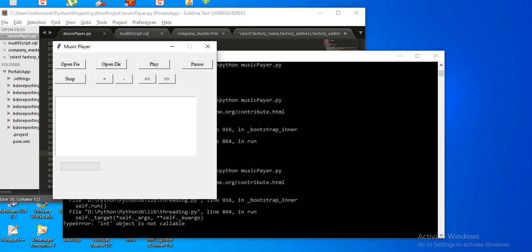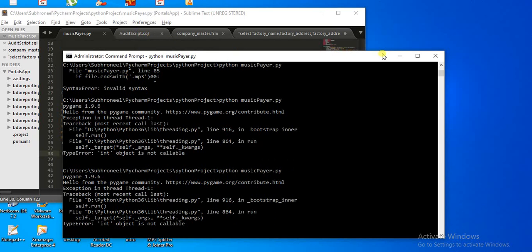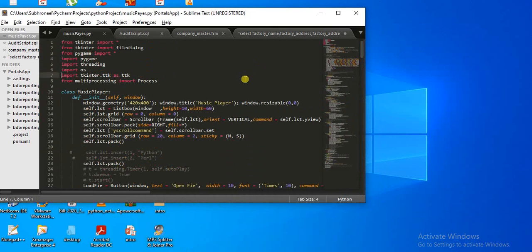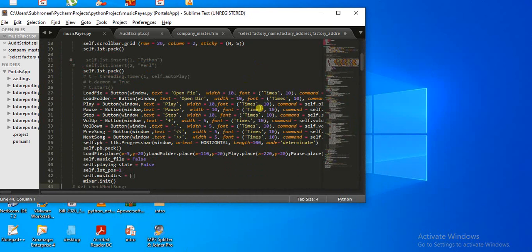So this is all about the first one, an initial look at how a music player can be built. You can just build one simply, not making it too complicated.